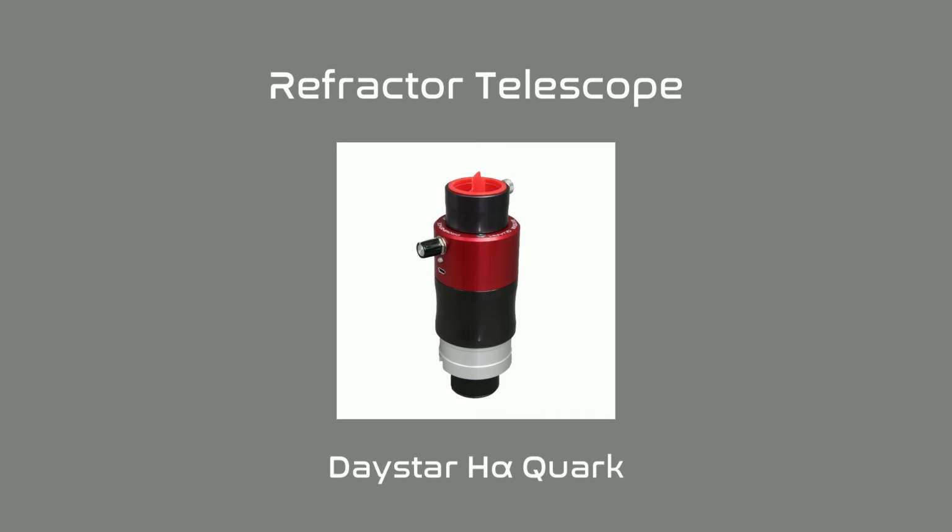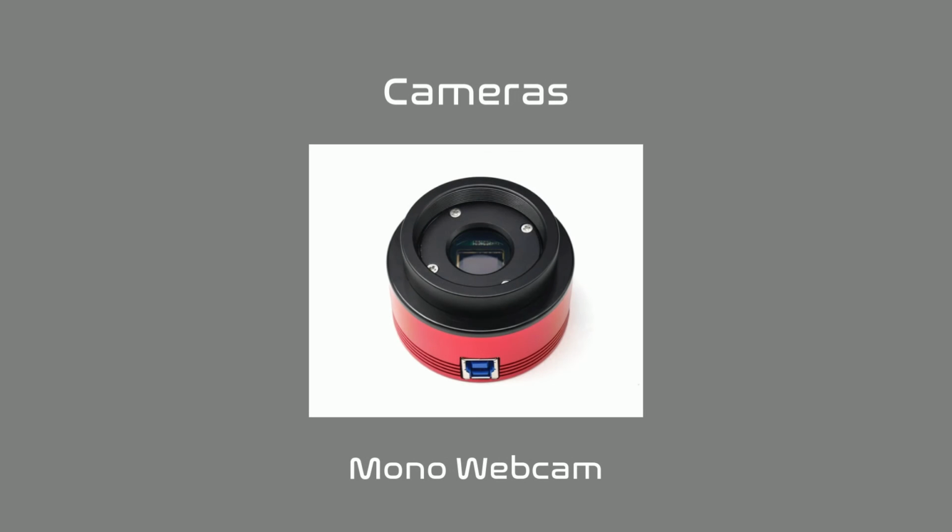If you have an existing nighttime refractor telescope, you can use a device called a quark from the company called Daystar. The quark can be inserted into a standard star diagonal, and the eyepiece or camera plugs into the opposite end. The quark requires an external power source to warm up the internal components for about 10 minutes. Once it's finished, you're now ready to observe and image the sun in hydrogen alpha. Also, since hydrogen alpha is a narrowband pass, it's always recommended to use a monochrome camera for the best results.